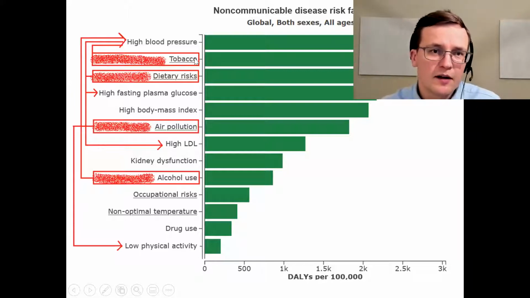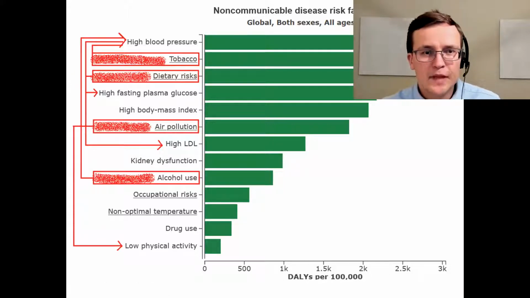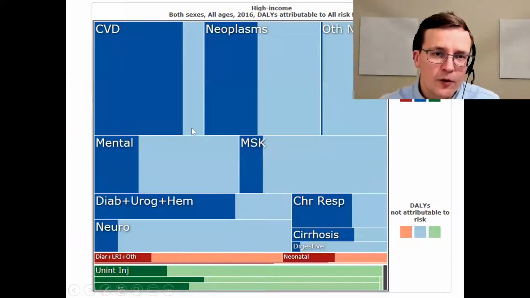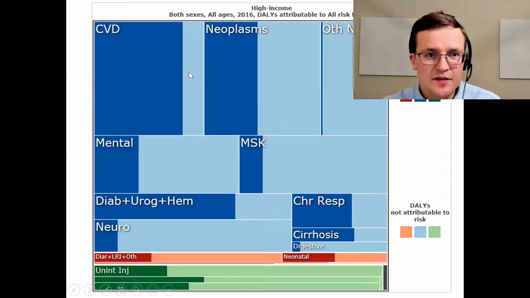Okay, so the big 4 I'd like you to remember in your mind's eye are tobacco, diet, air pollution, and alcohol. And we'll look at some of these in detail now. But before we go on to that, I'll just make a quick sketch about what happens in this space of light blue areas where we've got no idea what's causing the vast majority of neurological disease, musculoskeletal. We're still in our infancy here.